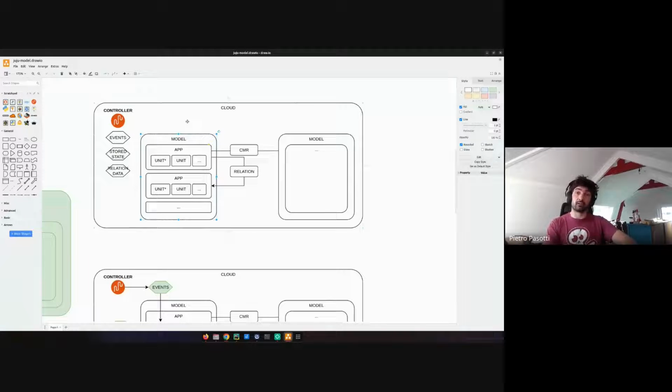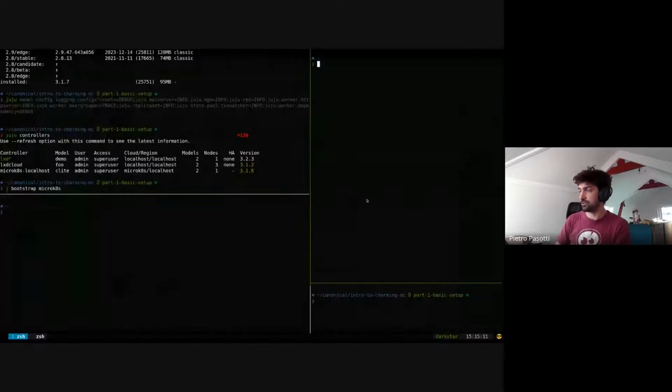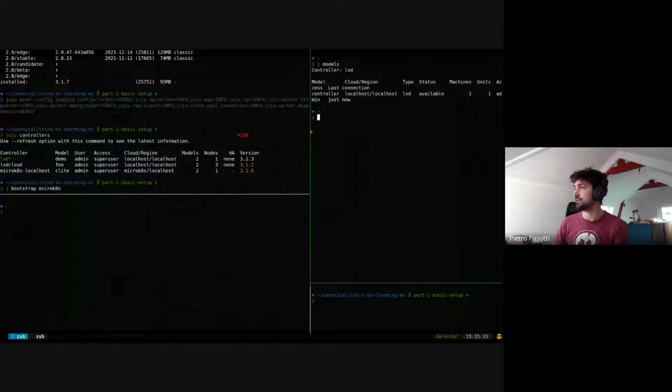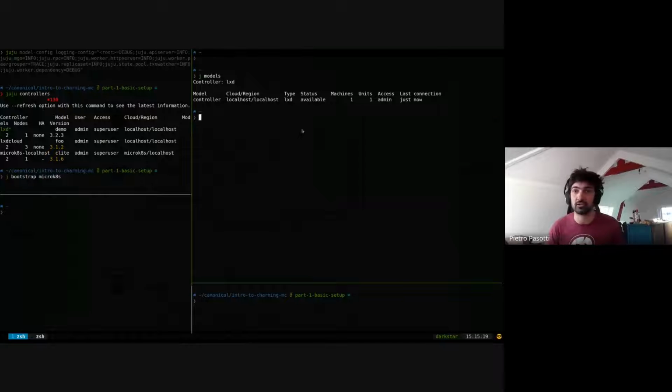The second building block of the Juju picture of the world is the model. If you're familiar with Kubernetes, models translate pretty directly to namespaces. If you're not a Kubernetes person, I don't think that there is a similar way of distinguishing in the machine world, maybe something like regions, but again, it's a distinction that is not enforced in software. Probably it's a more abstract one. So if I do juju models, you can see that at the moment I only have one model, the controller model, which is the one that gets created by Juju when I bootstrap Juju to this cloud. I am now on the LXD cloud, so I'm on a machine cloud, and this is my controller model that gets provisioned for me when I bootstrap this cloud.